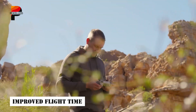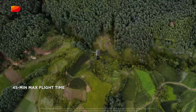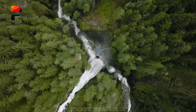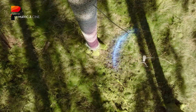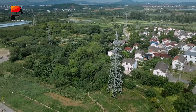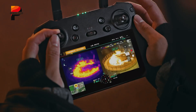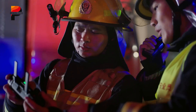Battery efficiency is a key factor in drone performance, and the Mavic 4 Pro is expected to feature a larger battery and enhanced aerodynamics to extend its flight time. Leaks indicate that the new model could remain airborne for up to 50 minutes per charge, a notable improvement over previous iterations. This extended flight duration would be highly beneficial for both casual users and professionals, reducing the need for frequent battery swaps and enabling longer uninterrupted shoots. For commercial users such as real estate photographers and surveyors, a longer flight time could mean covering more ground efficiently. If DJI can successfully implement this enhancement, it would set the Mavic 4 Pro apart from most consumer drones on the market.